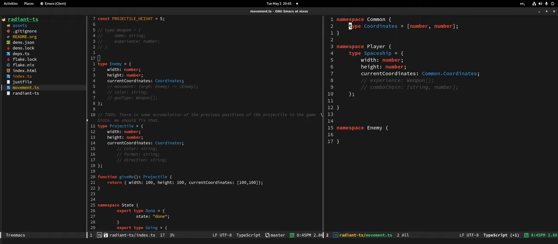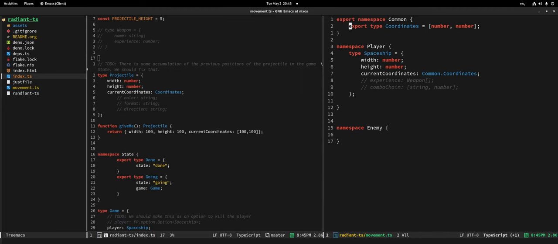Well, here's the thing. You export the namespace if you want to open this file in another file, so you can access the namespace. You put it there, and then you can access the type inside the namespace, you see? So if I export the namespace, do I need to export the type, the things inside? Yes. Okay, makes sense.